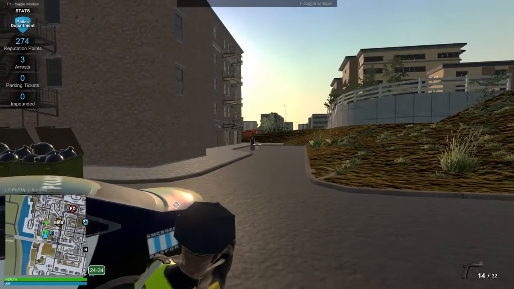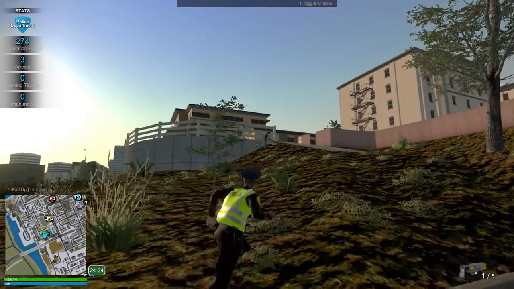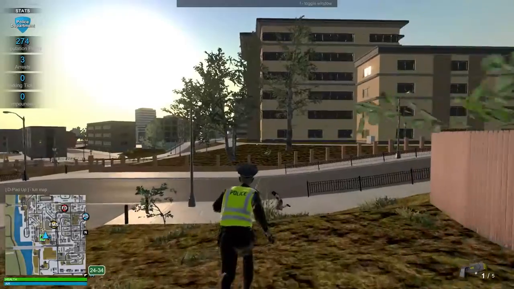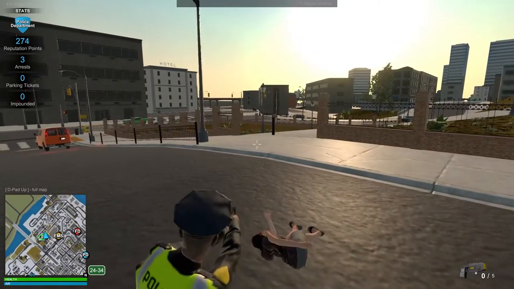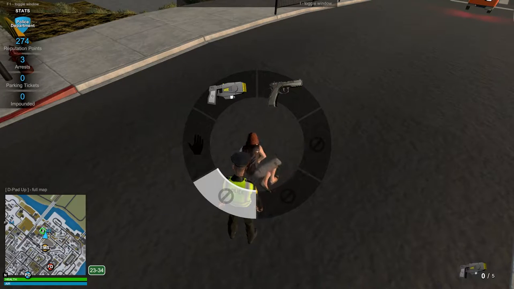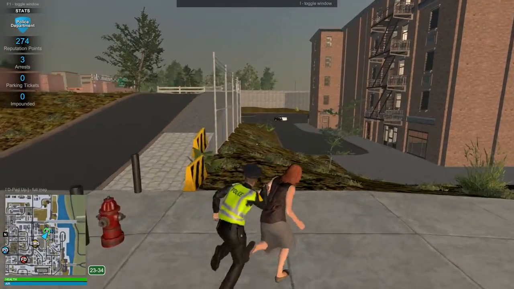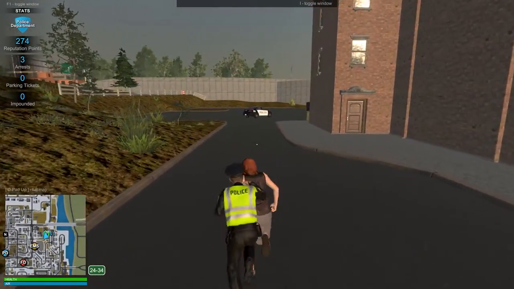Shots fired. Now put the weapon down. I want her. She's the one who shot at me. Taser deployed. Taser deployed. Dispatch, be advised. Taser has been deployed. You shot at me and you ran. So illegal things was going on back here, man.